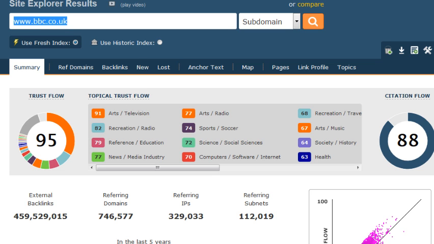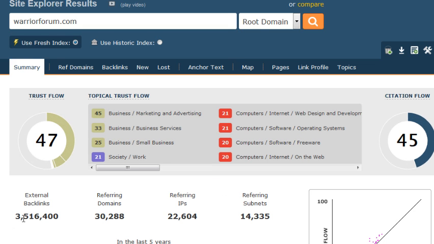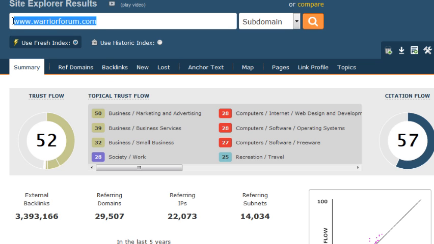And if we do this with other websites that we're already familiar with, for example the Warrior Forum, it's got 3,516,000 links pointing to the website altogether, and out of them it's got 3,393,000 links pointing to the subdomain. The same is true with so many other sites as well. So the majority of the time you will see users pointing over to the www version of it, which is what I find to be the case anyway.